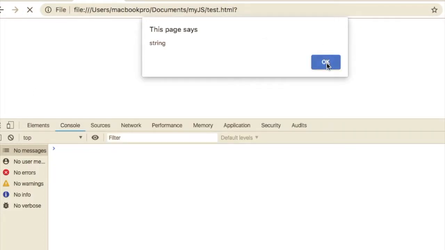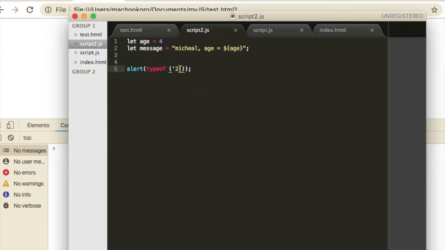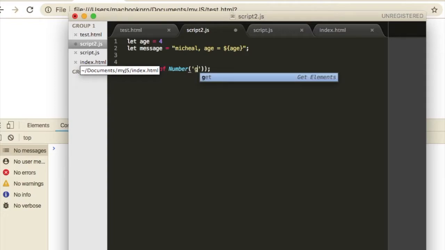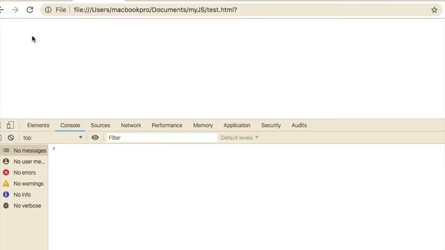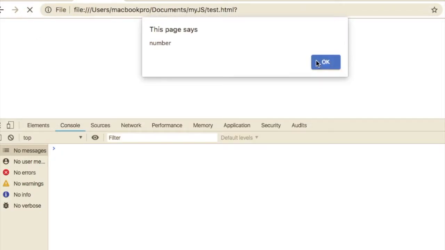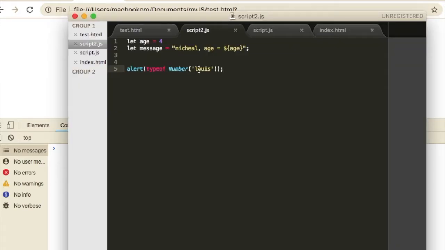So that's basically it. Now we're going to talk about other things, like what if I convert a string like this? It's going to return something pretty interesting. It's a number. So Number converts everything to a number, but what's inside, precisely?